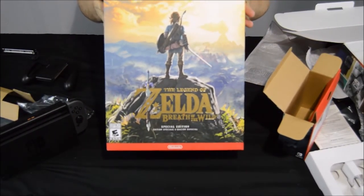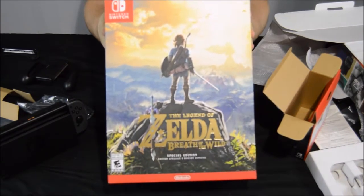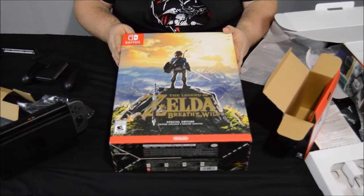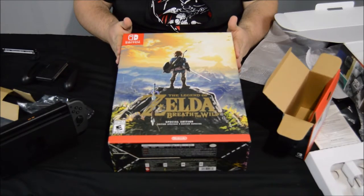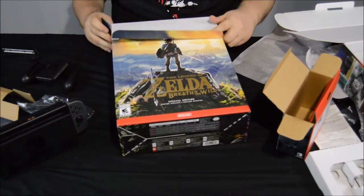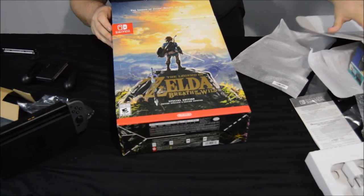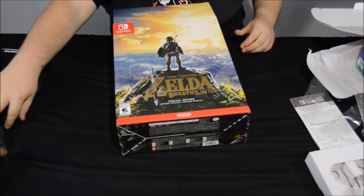This was one of the most heavily anticipated games of the year by far, and this is the special edition. Now, this is a big box. You're probably questioning, what would they put in a box this big? Well, that's what we're here to find out. Let's go ahead and open the box up on top. Go ahead and move some of this other box out of the way. It's called an unboxing, but we have too many boxes in the screen.